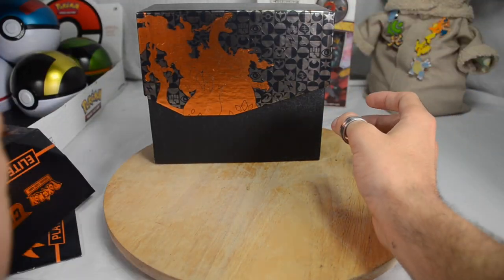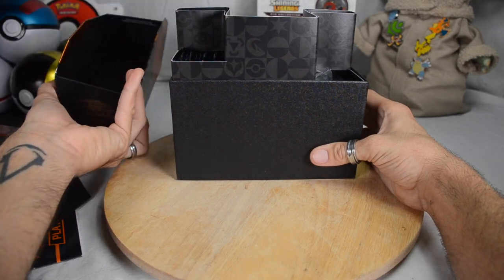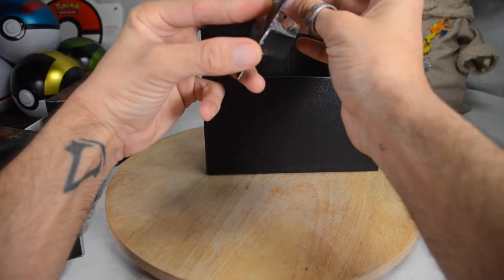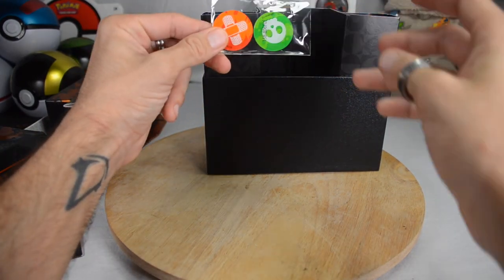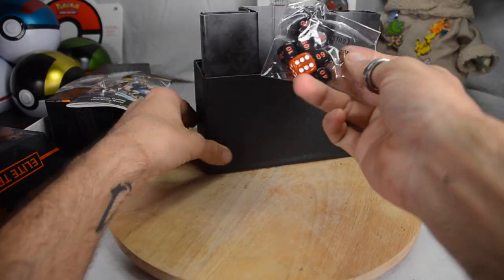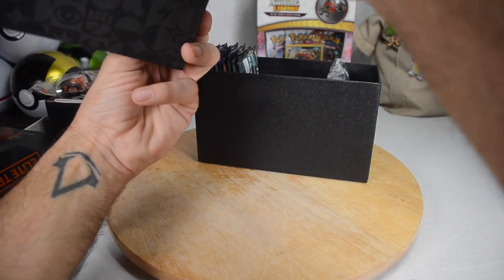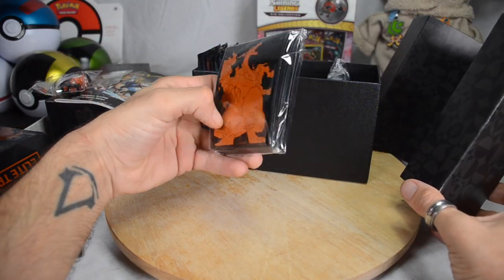Very nice right there, very beautiful box right here. Open that up. Very sturdy, very nice. Obviously to keep your Poke cards nice and organized. Got the rule book. We got the markers. What else do we got in here? We have the dice. Very nice dice. And then we have this thing right here, which I'm going to keep because I kind of like the way it looks. We have sleeves. Needed some new sleeves.